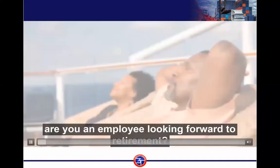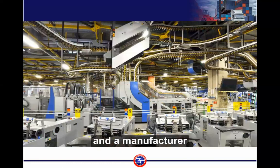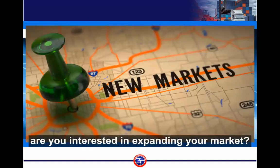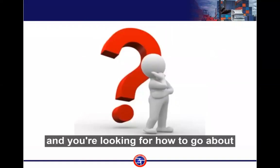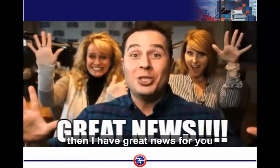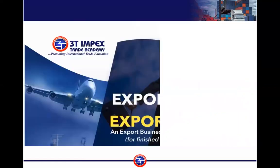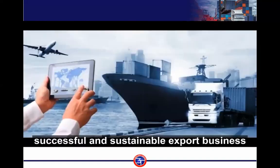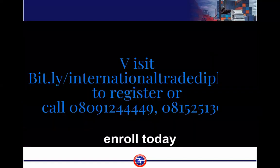Are you a retiree or an employee looking forward to retirement? Are you an agro-processor, a farmer, or a manufacturer of different items in Nigeria? Do you desire to earn foreign exchange in euros, dollars, and pounds? Are you interested in expanding your markets beyond the shores of Nigeria? Pretty Index Trade Academy in conjunction with the American Institute of Extended Studies brings to you 'From Export Novice to Export Legend' — an export mentoring program that helps you step by step until you achieve your goal of doing a successful and sustainable export business. New enrollment is ongoing. The program costs $1,250 with flexible payment plans. Enroll today.